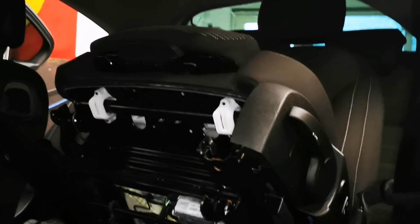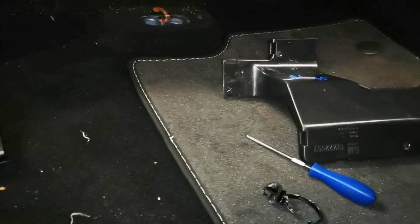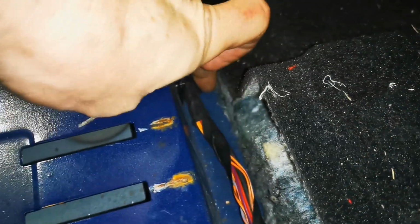Right, a wee bit further on, we now have the front seat in the back seat. Well, the back seat's out, the bit you sit on, and that's the front seat anyway. And yeah, so what I want to look at here is the rear. This is the back footwell, the back passenger footwell. Well, it seems to be a bit sweaty, but it's dry here, you know.